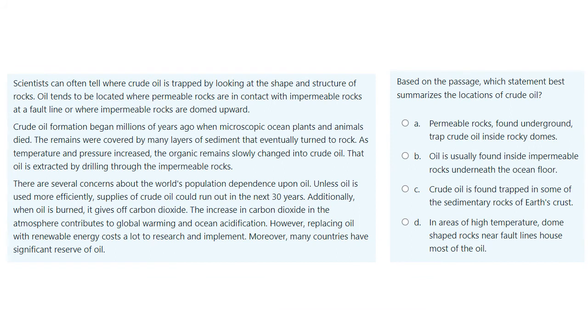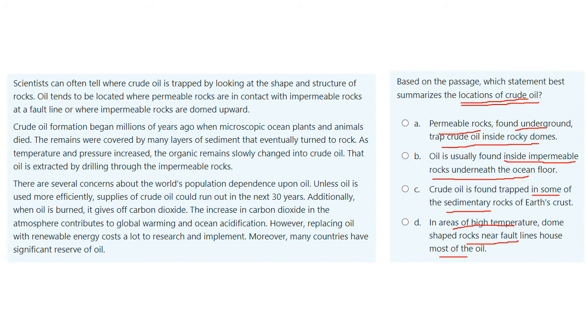Now, based on the passage, which statement best summarizes the location of crude oil? Permeable rocks found underground trap crude oil inside rocky domes. Or oil is usually found inside impermeable rocks underneath the ocean floor. Or crude oil is found trapped in some of the sedimentary rocks of the Earth's crust. Or in areas of high temperature, dome-shaped rocks near the fault lines house most of the oil.